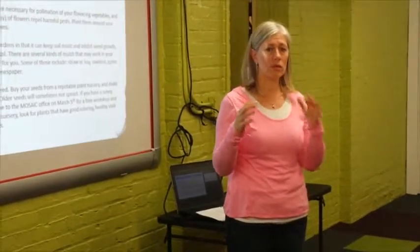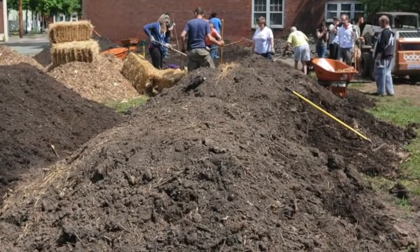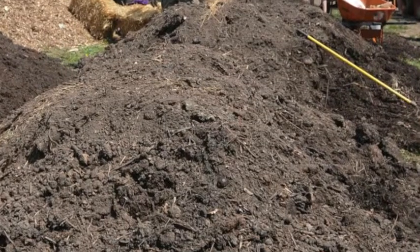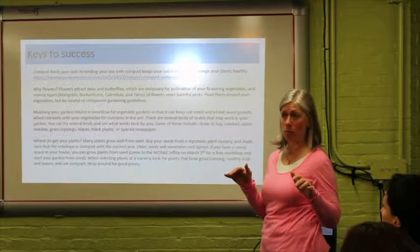So you gotta look up and say, okay, what have I been putting in there? What else do I need more of? But once things have browned and turned into what looks kind of like dirt a little bit, then it's ready to use. Then you can put that out, just spread it right on your garden. When I compost, I need nothing in terms of fertilizer. I use no fertilizer when I compost.